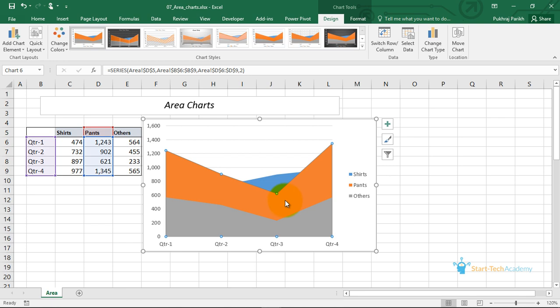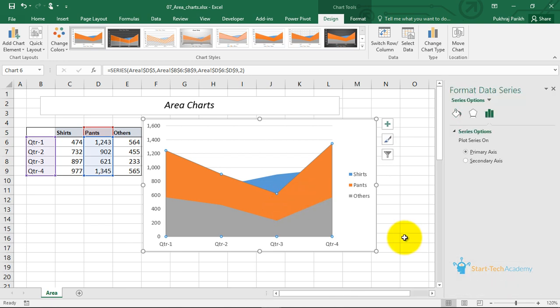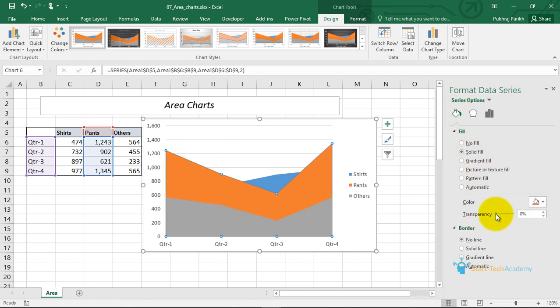If you select any particular data series and go to format data series, in the solid fill you can add transparency by increasing it here. You can see that now you can look at the shirts data series.